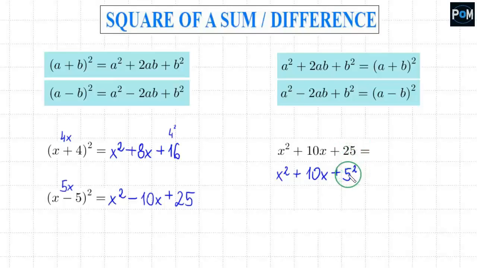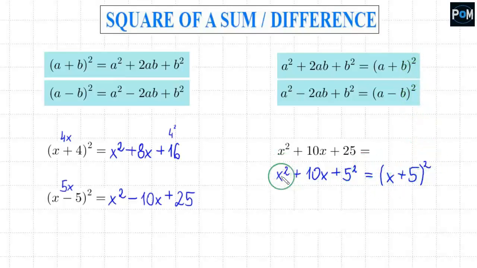Instead of 25, we look at it as 5 squared. And now we have exactly what is in this formula. We have a squared at the beginning and b squared at the end. We'll check the middle in a moment. Then we do it like this. We put brackets here according to this formula. It should be a plus b here, which means what is at the beginning without the square, which is x, plus what is at the end without the square, which is 5. And all of this squared. That should be correct, but we're not sure yet.